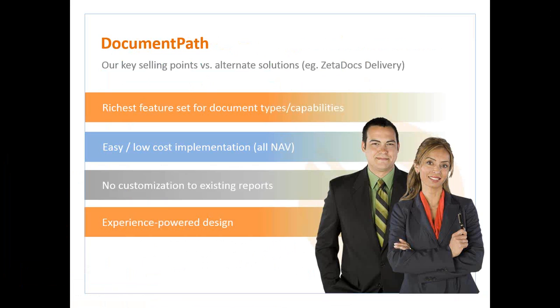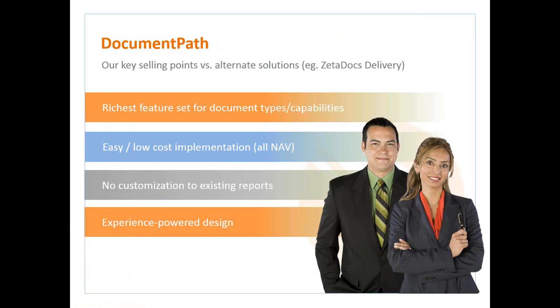And we call it an experience-powered design. DocumentPath was released in 2013, but there's a long history for our group working on sending solutions for Dynamics NAV. Back in 2006, we created a product that was marketed through another partner called Altus Send. So over the years with that product, we had a number of requests for customizations and enhancements.